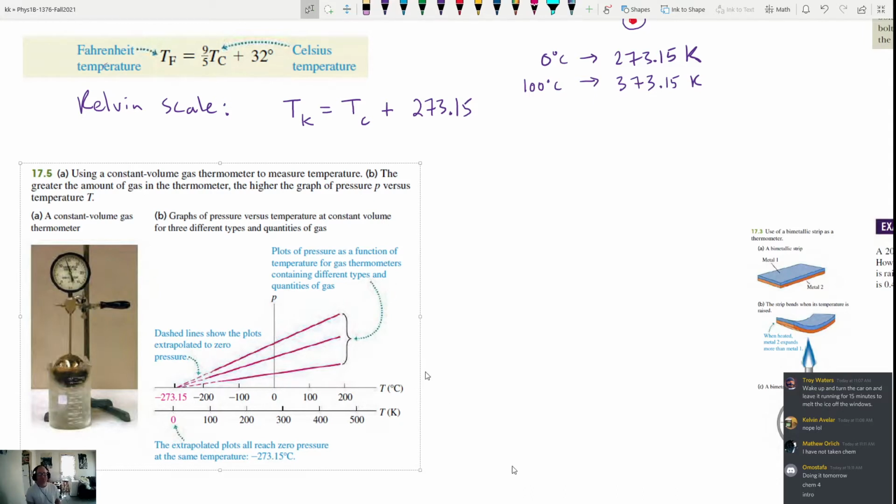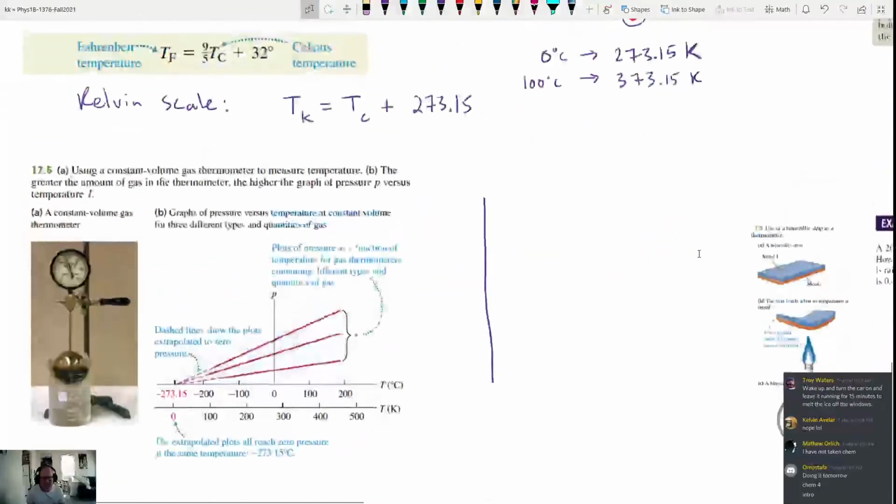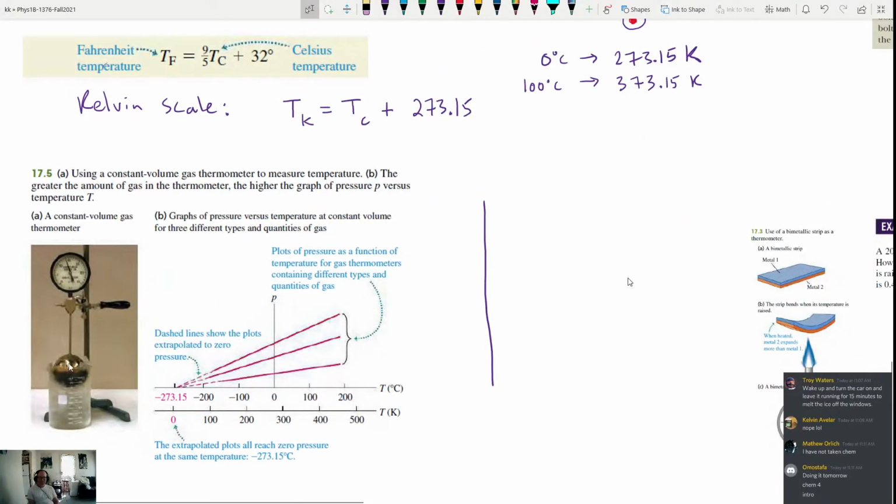So what you can do is, I'm going to draw a picture of what's over here, and then we'll go to the picture. So you can take a constant volume gas thermometer, okay? That's this right here. This thermometer works exactly like the thermometers that are described right here, but it uses a gas. So inside of this bulb right here, there's a little spigot, and you can put gas inside of this, and then it will read out up here what the temperature is of the fluid that you've placed in. So in this case, it looks like it's placed into ice water, right? And then you can measure the temperature there. But because there's this spigot right here, it means you can also measure the pressure. In fact, maybe that's measuring pressure.